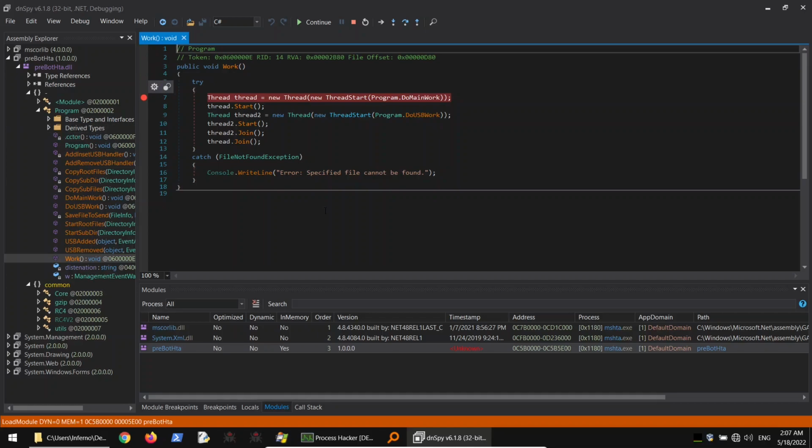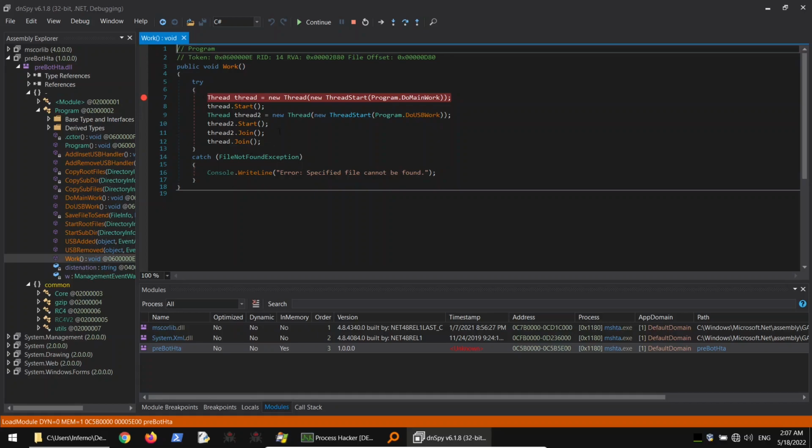But remember, when we are debugging .NET, what is the first thing which runs immediately from the start? No, I don't mean the entry point, not the main method, because it's also a DLL, and not the invoke method.